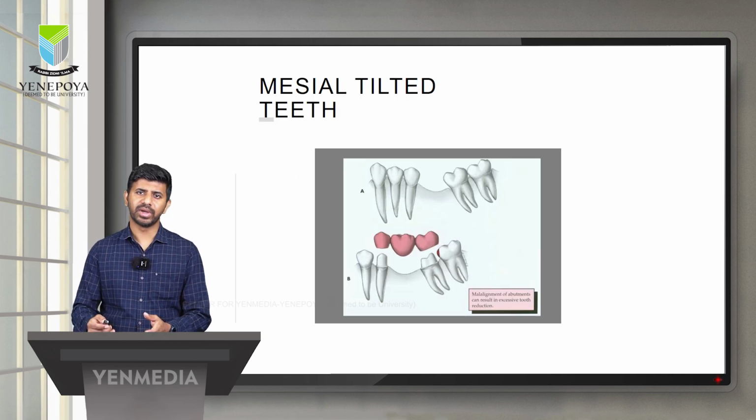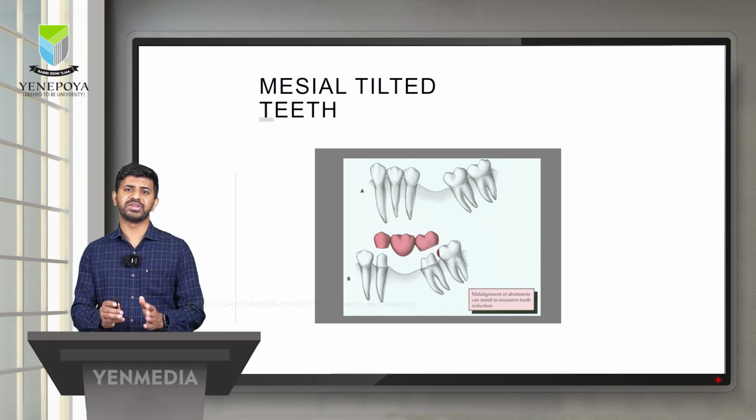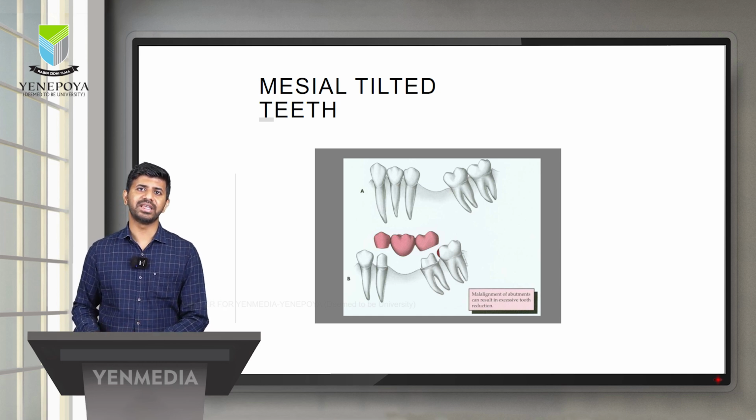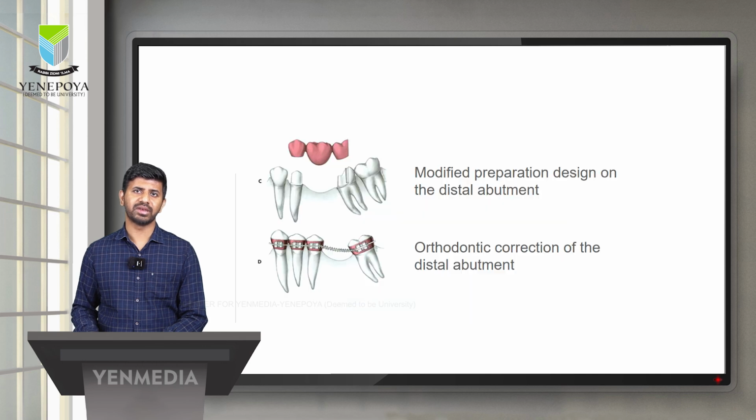The last portion of my abutment evaluation is special cases, like where we have a mesially tilted tooth. When we have a mesially tilted tooth over here, we do preparation only on the mesial side, very little on the distal portion, and correct it. If the mesial tilt is extreme, we can have a crown called a 3/4 modified crown, where one surface of the tooth, the distal portion, is still left, and the other three surfaces, the buccal, mesial, as well as the lingual portion, are prepared with proper retentive grooves.